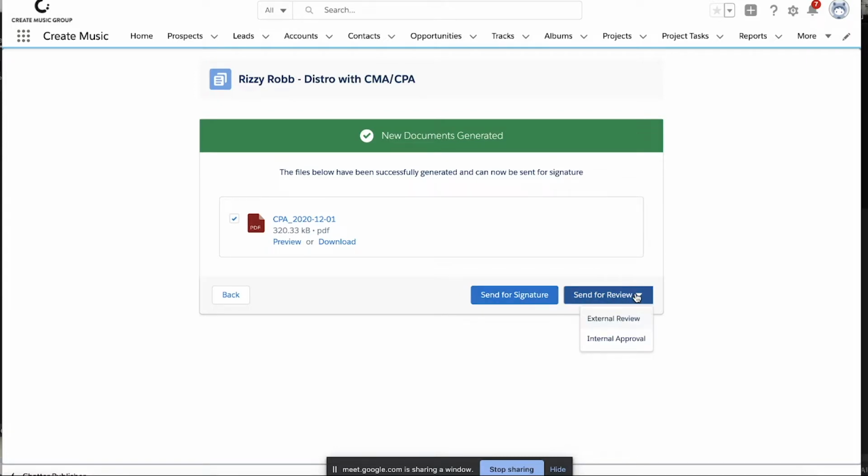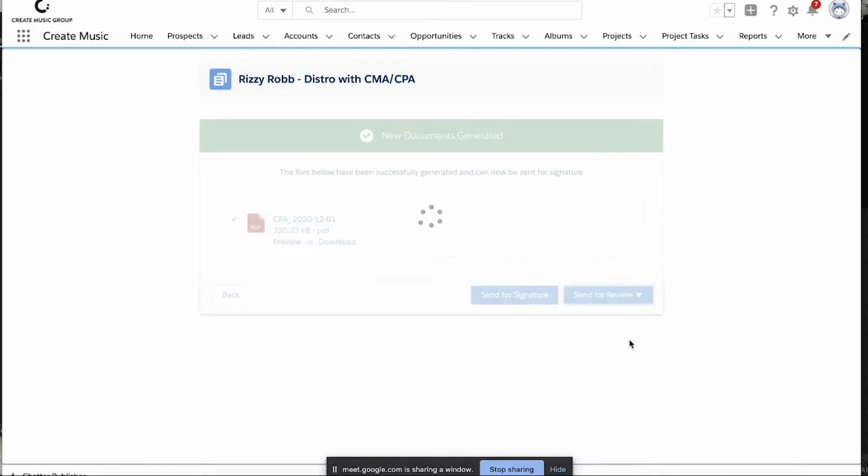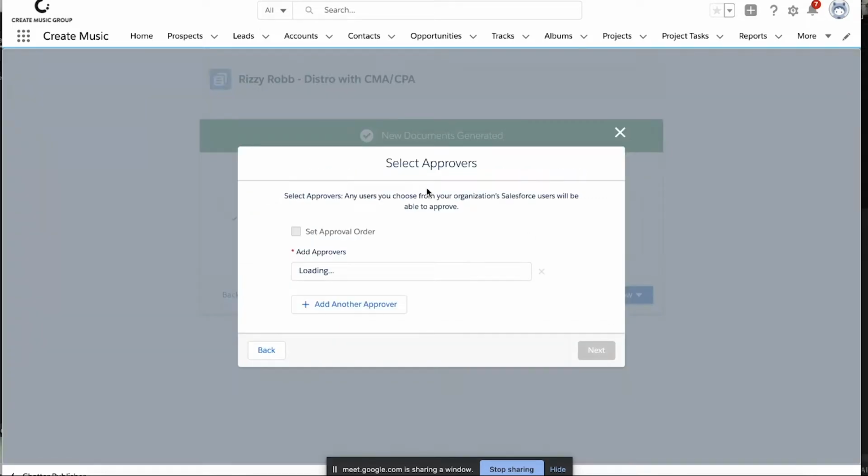Under review, we have 2 different kinds of review. For those of you who are preparing contracts for someone else, meaning that there is someone on your team, a manager or an AR that you're preparing for, this is actually a really great tool so that you can pull and prep a contract, and then you can hit internal approval and mark anyone who is in Salesforce who has the license to come in and review this before it goes out, and maybe they can send it themselves.